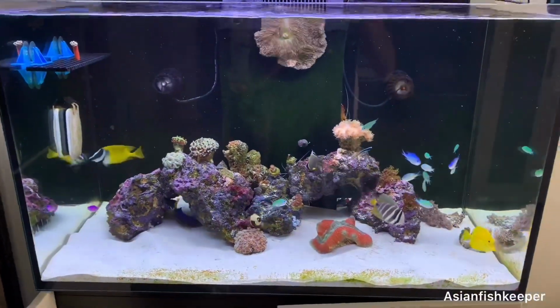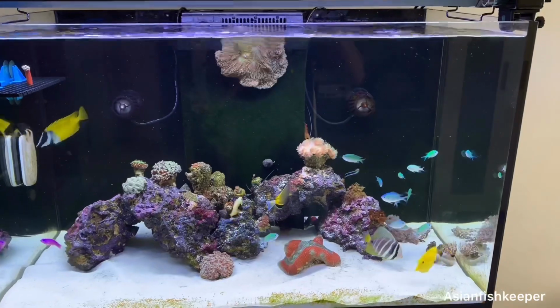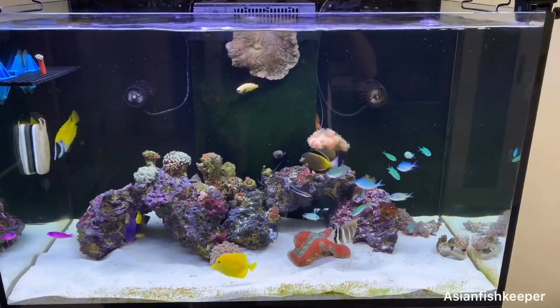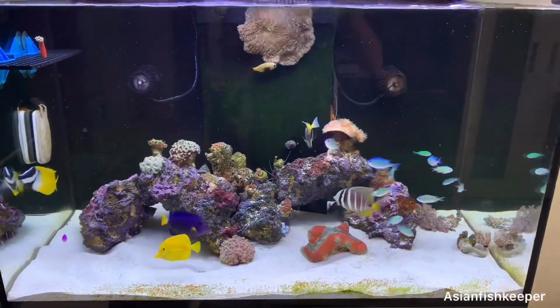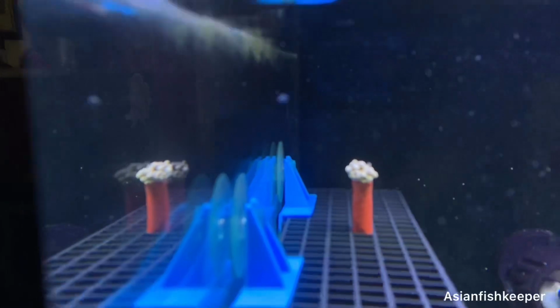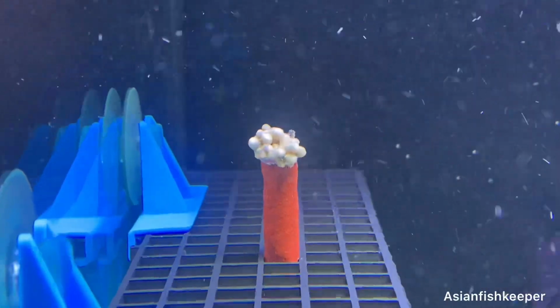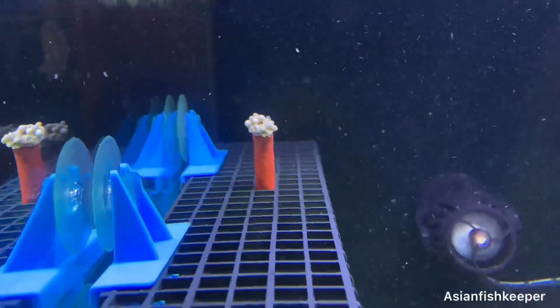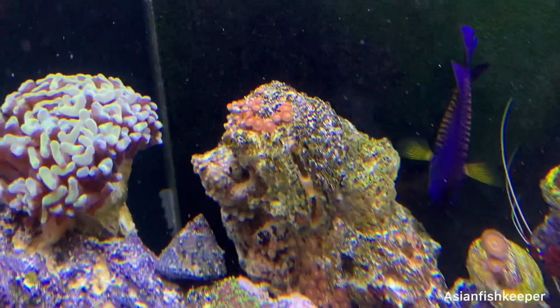So this is my current tank with the two wave makers on sync, and also the DIY fragment rack. So hopefully the zoas survive. This zoas is separated from this colony.